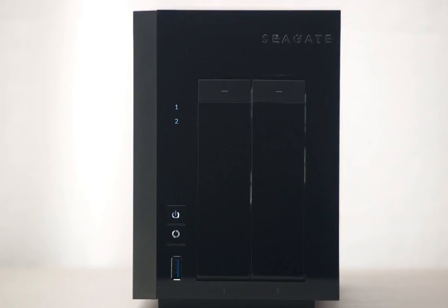The power and function buttons will blink on and off during the installation. The process will take about 20 minutes to complete. When the power button light is solid white, the process has completed and you may now access the Seagate WSS NAS from a computer on the same network.